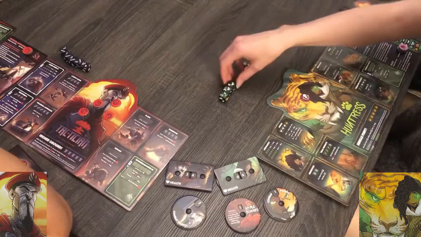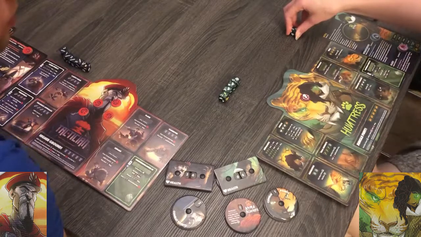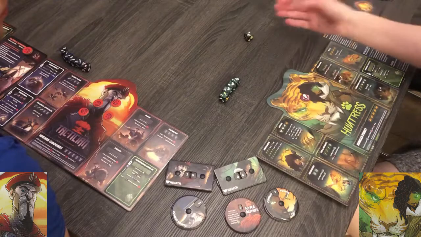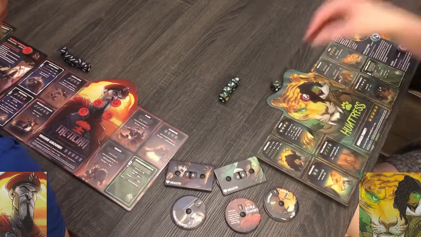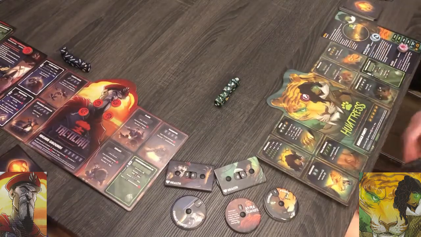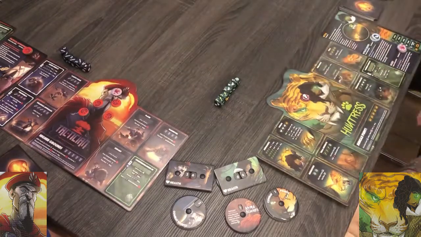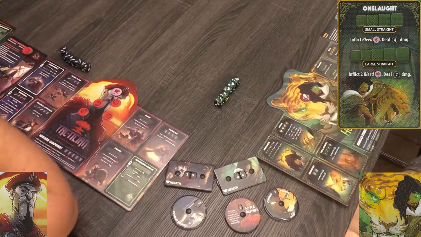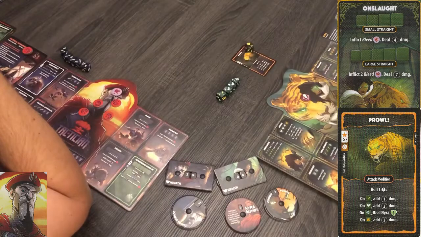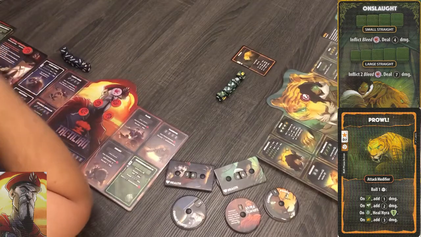2, 3, 4, 5, 5. So we got a small straight out of the gate. Oh, I did it. Hey, there we go. Alright, so we got a large straight, 1 through 5. So 2 bleed. Okay. And 7 damage. And then I'm going to do an attack modifier. Roll 1 die and add 3 damage. Alright, so it's 10 damage.